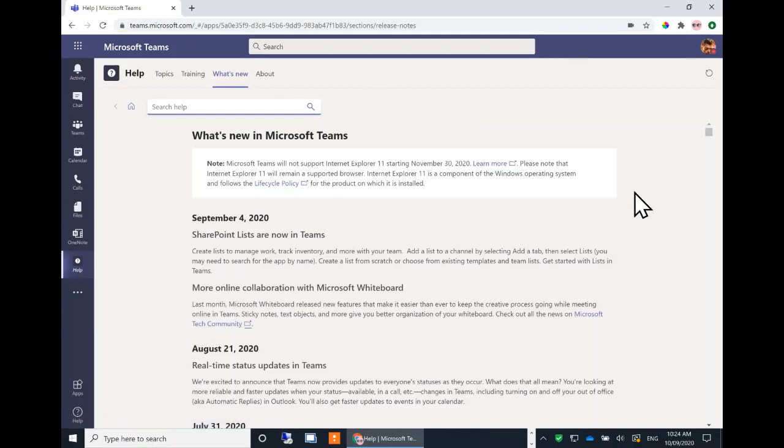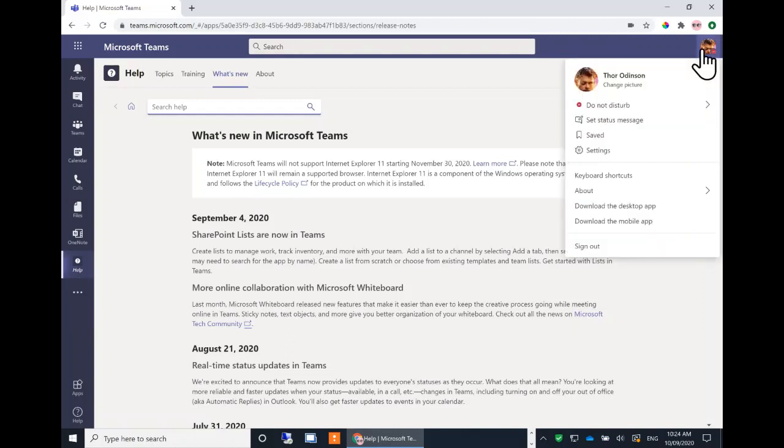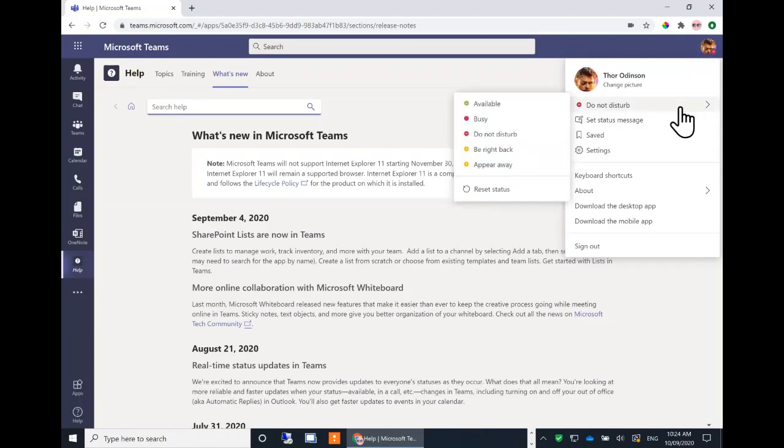Cool. So lastly, I'll just go through how to set your status. This is really important when your colleagues can't see you so that they can know if you're available or not. So the default, if you don't have anything in your calendar, will be set to available. I've changed my status to do not disturb so that I don't get any notifications popping up. You can also change it to busy, which will automatically switch to that if you've got something in your calendar at that time.